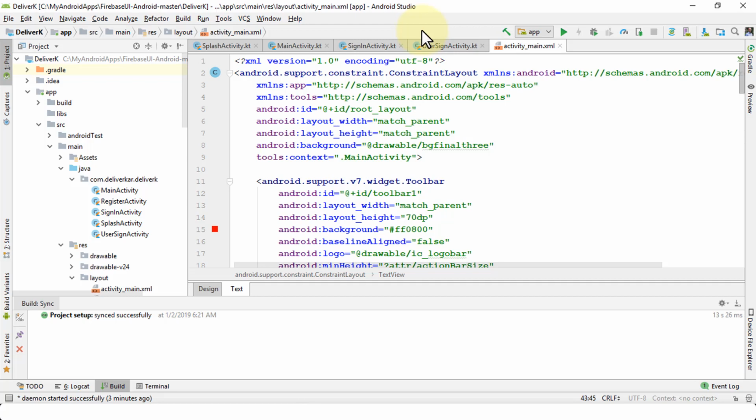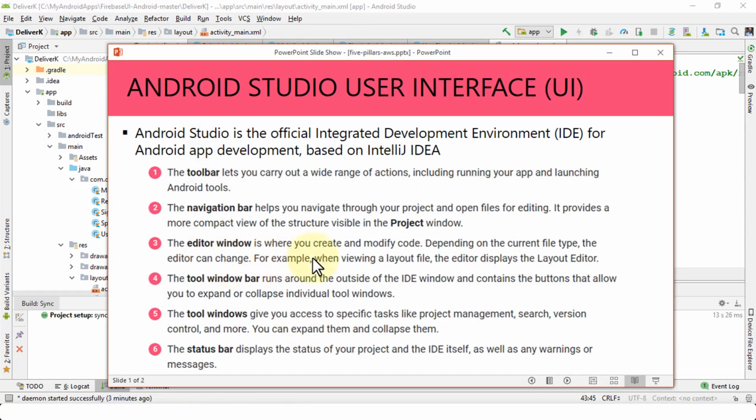The objective and our goal is so that you can understand all of the elements within the user interface within Android Studio. Before you actually dive into the actual coding or text, you need to understand what exactly we are looking at. So let's start with our first, which is our menu bar up on top. But before I actually move forward, let me quickly bring up the PowerPoint slide here. Just on this slide, I've detailed all of the details that we are going to cover. We're going to cover 6 elements within the user interface.